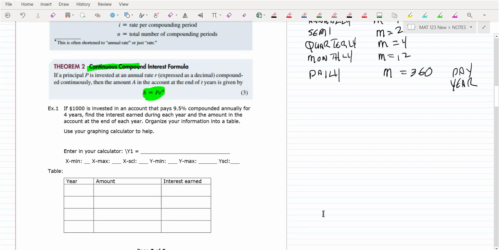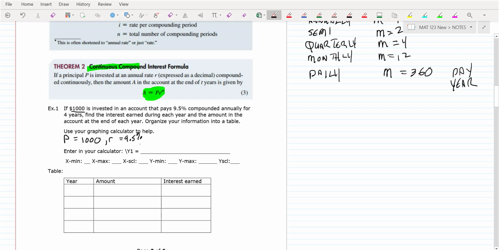We're going to do this on the graphing calculator, and I'll show you kind of what to do on this. So in this particular problem, it says $1,000 is invested. One thing that you want to do is write down what everything means. So that's the principal. So you want to write down P is $1,000. So that's what you're depositing into the bank. Okay, the interest rate is 9.5%.